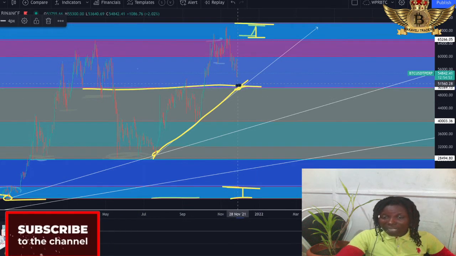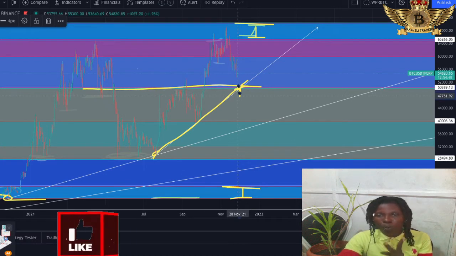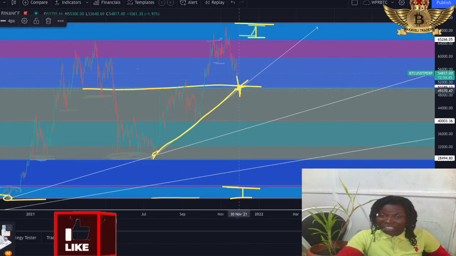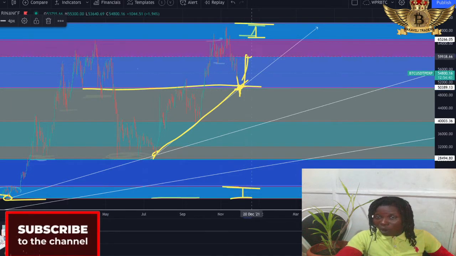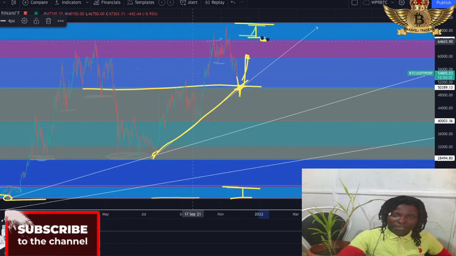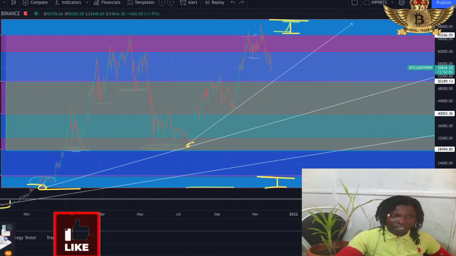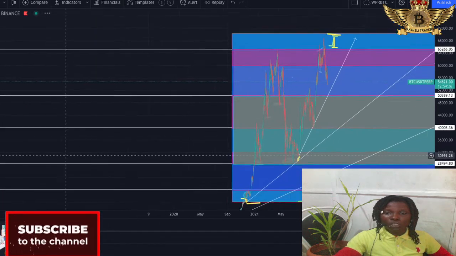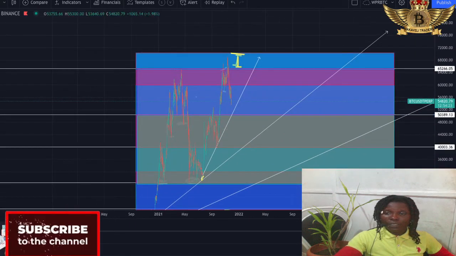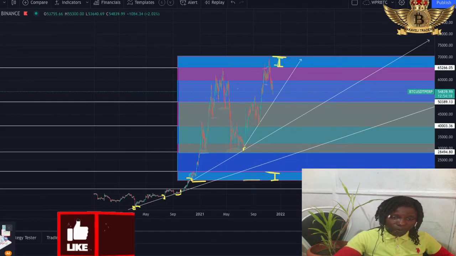Now if it breaks through this box, I see three very important supports. It's either Bitcoin comes here and starts moving back, right? Where is it going to? It either gets stopped right here or right here. Now here's what I see again. Let's take it all back. I'm going to show you everything I'm saying the way I'm saying it. So the next thing I want to do, let's say I want to actually connect this as a channel, right?